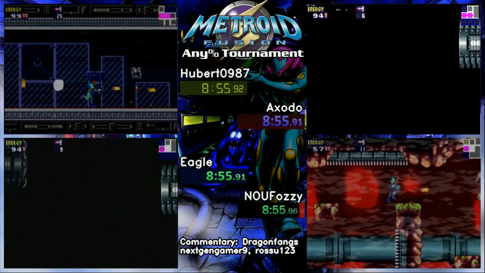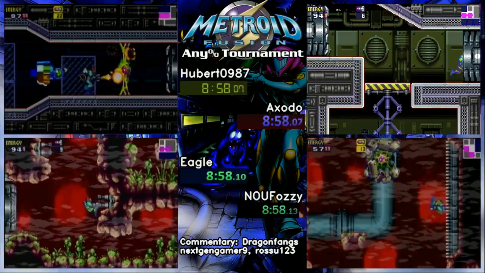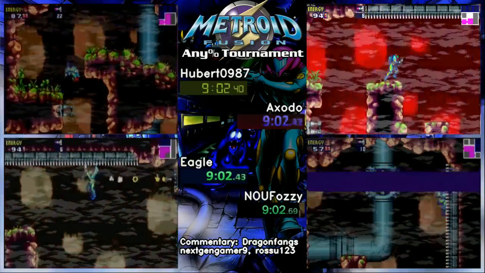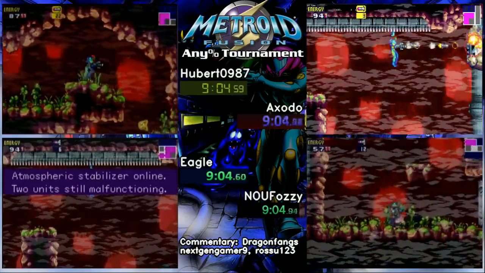Okay, I wasn't sure. I assumed that it worked with missiles, but I wasn't really sure. Yeah, it works the same way. If you're full on missiles, you're guaranteed health drops, assuming you do damage. Okay.